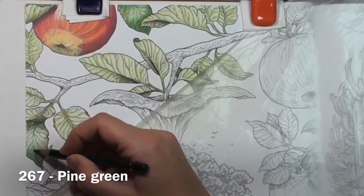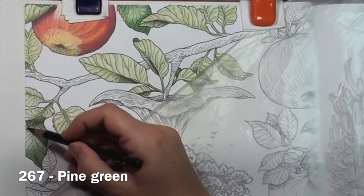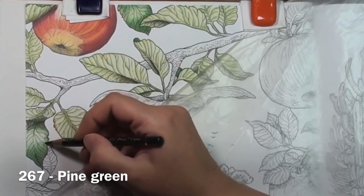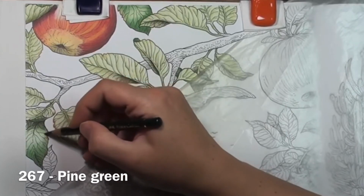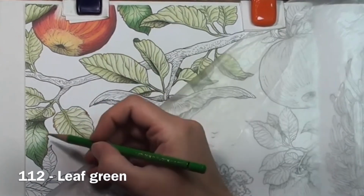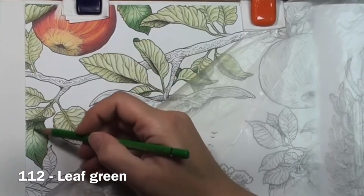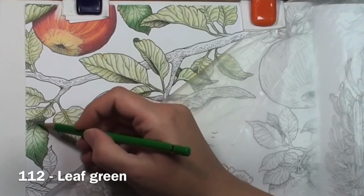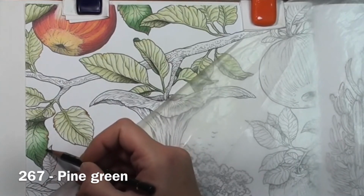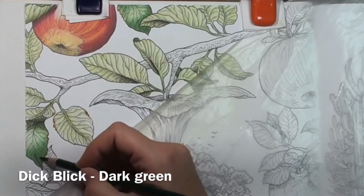I take the pine green down the side of the leaf to shrink up the highlight just a little from the side, especially since this side, at least, would be curled under and away from the light that would form the highlight. I blend out that side with leaf green to make it better match. More pine green followed by the dark green as I tried to get the green darker. I also blend out the edges with the dark green.